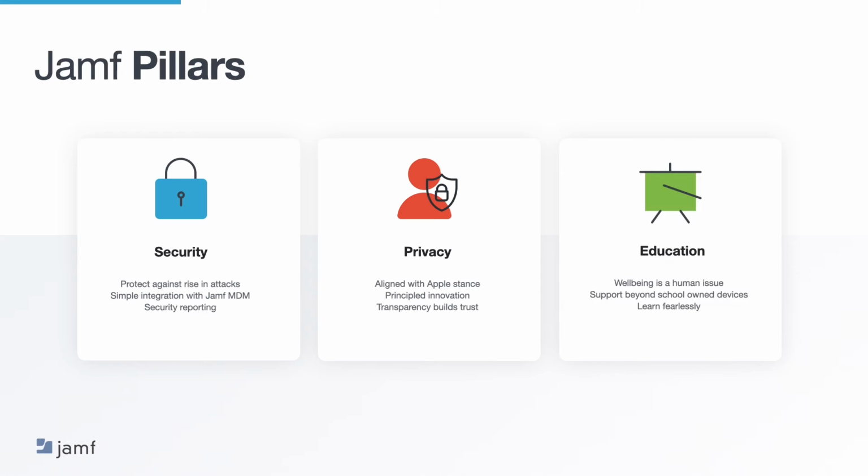And finally, education. Students' well-being is a human issue. Monitoring devices can be supported by tools like Apple Classroom, but should still be based on knowing the students and supporting them. And students have access to other devices, and education of their safety online is important to ensure it impacts on them, regardless of device, whether they are in or out of school. And that security education is equally important to support them in their lives beyond school. When they're adults, they should still understand the dangers of malware, phishing, and cryptojacking.